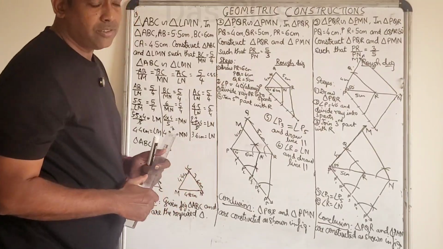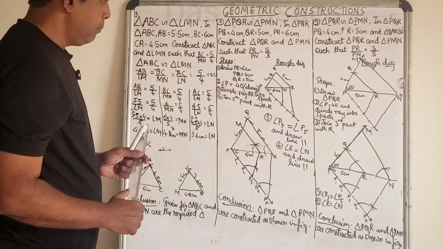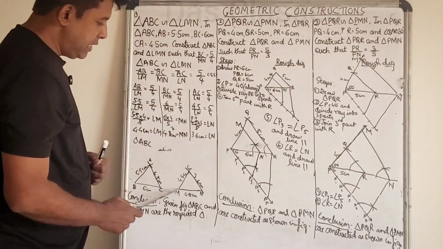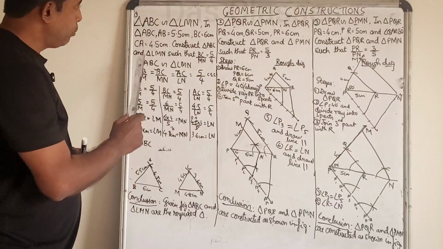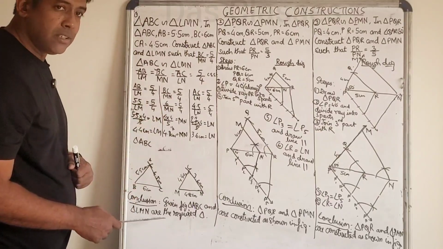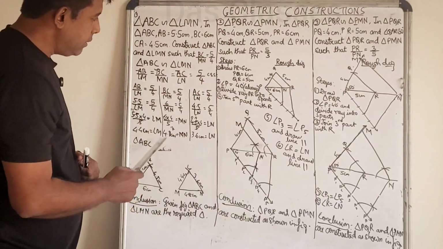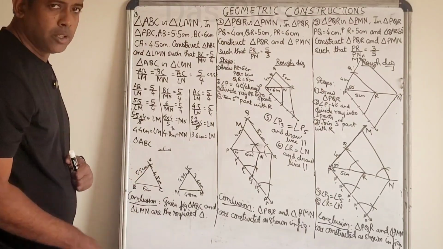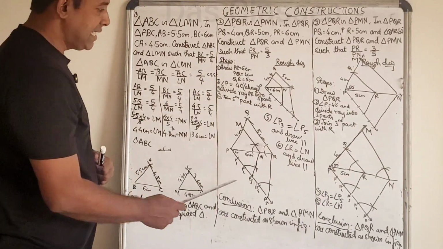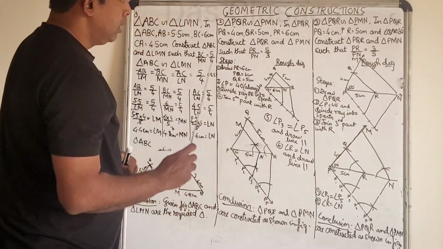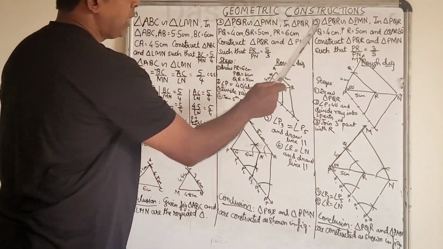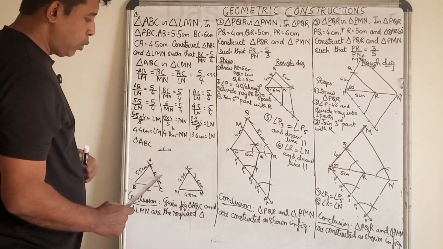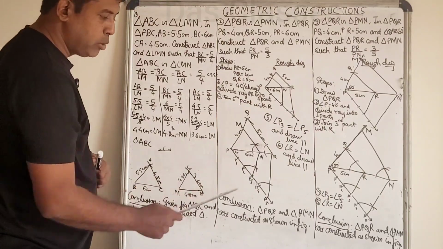So this is how the construction is done. So basically, you see what is the difference between the three questions. The first one is the easiest one because both the triangles had all three letters different. So you'll use the similarity property to find all the lengths, and then you will draw the two triangles. In the second one and the third one, they will have one letter common. So whenever there's one letter common, you can't draw them separately. They have to come together.